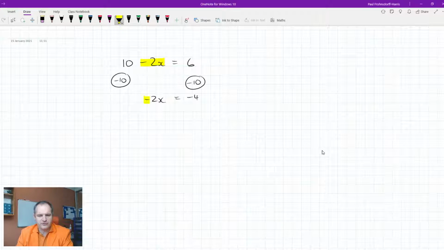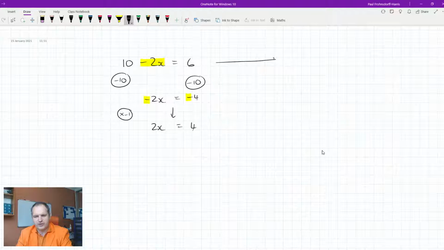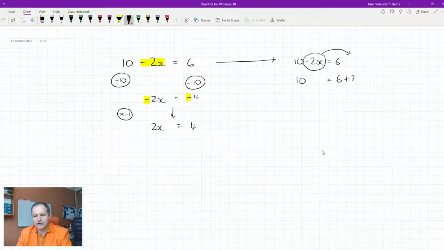If that's a minus and that's a minus, we can turn everything into a plus. Basically, we're timesing by minus 1. It's a way of flipping everything. That's allowed. The other way I could do it is 10 minus 2x. How's this for a little trick? Why not take my 2x and add it to this side? 10 equals 6 plus 2x. You can do the opposite of minus, which is plus. So we can always move the 2x to the other side.